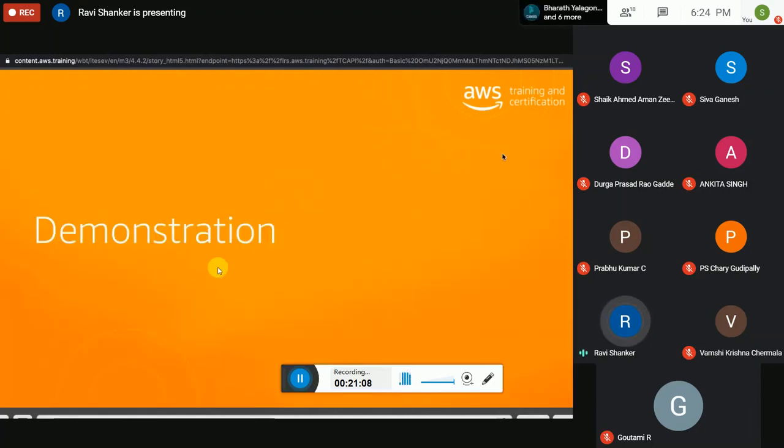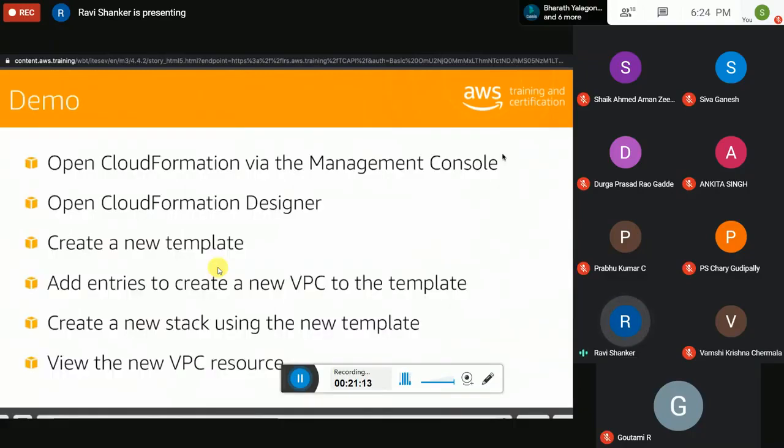Okay, let's do a brief demo with CloudFormation so you can see this for yourself. We're going to use CloudFormation Designer, which is part of the CloudFormation service. CloudFormation Designer is a great tool to get started with if you don't have a lot of experience working with JSON or YAML formats. The tool will build the guts of our template using a drag and drop interface. We're going to create a new template that will generate a VPC resource. We'll add in a resource template and finish up by viewing the newly created VPC.